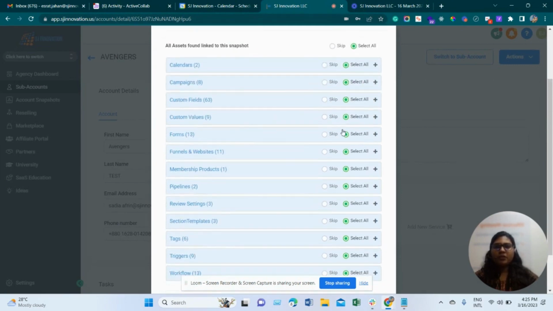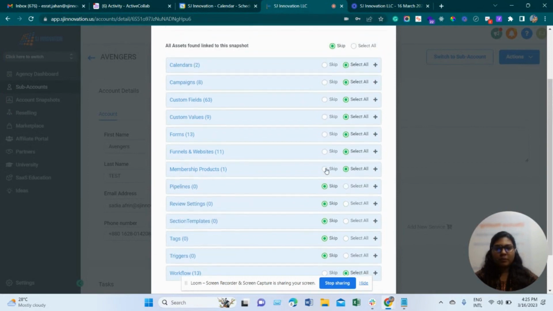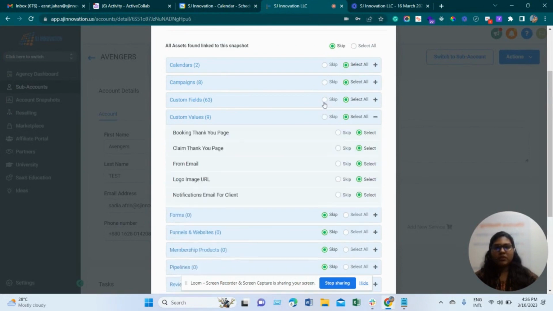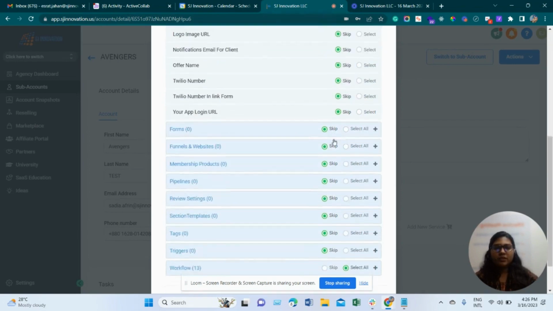Suppose I want to take only these workflows, so I will skip all of them. You can see, you can skip all of them, and also you can choose whichever you want, right? You can see many things here.